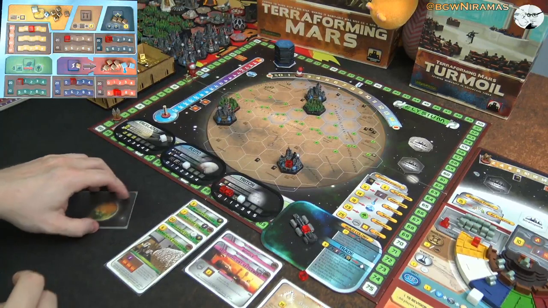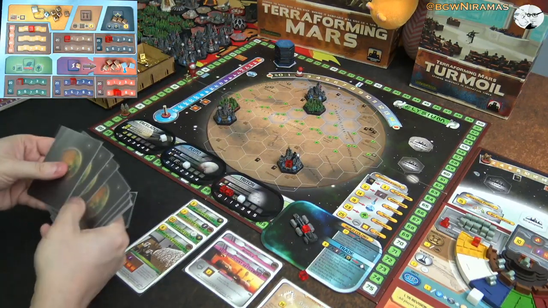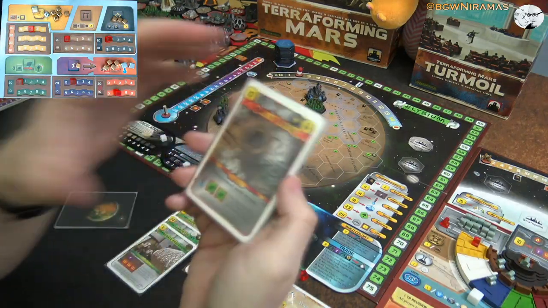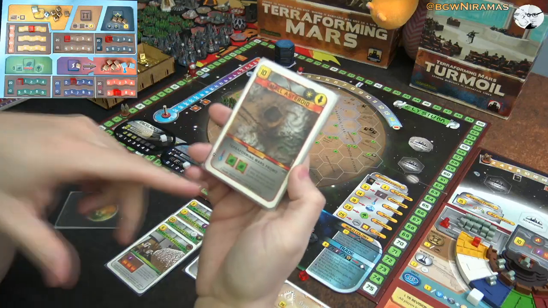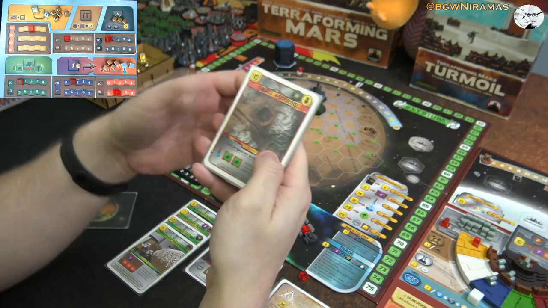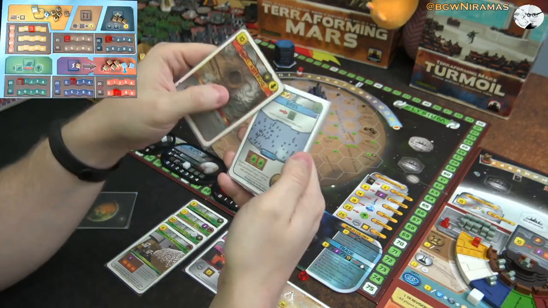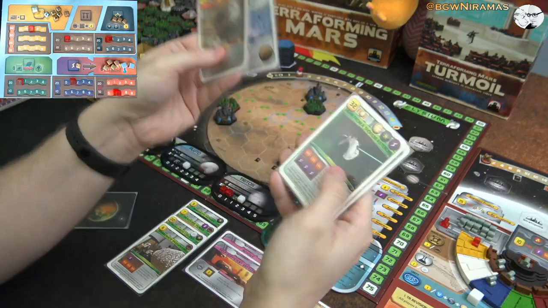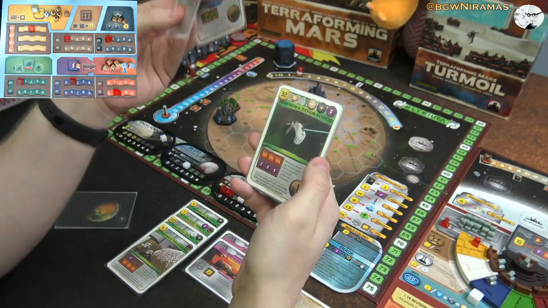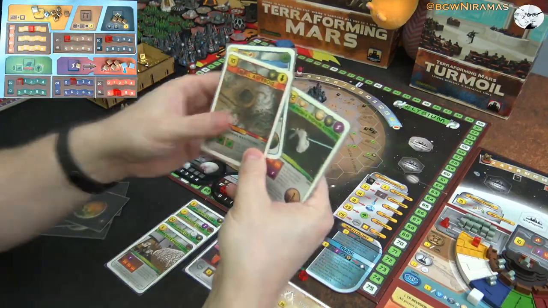So now we are going to go into generation number 3, and we'll pick up 4 new cards. So let's check them out. We have Small Asteroid, the promo. Pretty good. We have some titanium. We are going to get more titanium, as you know. Urge, oh, I don't even want to look at that. That's a late game, and it's all about points. Beam from a Thorium Asteroid is kind of cool, but it requires a Jovian tag, which we do not have, right? We don't have any Jovians in our hand either. No, we don't. I don't think that's an option.